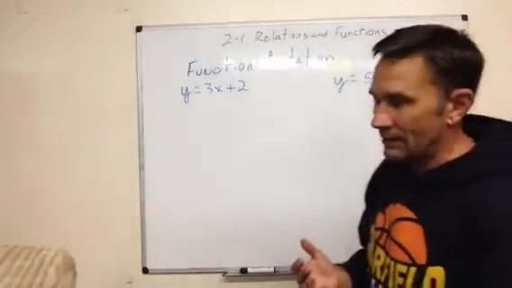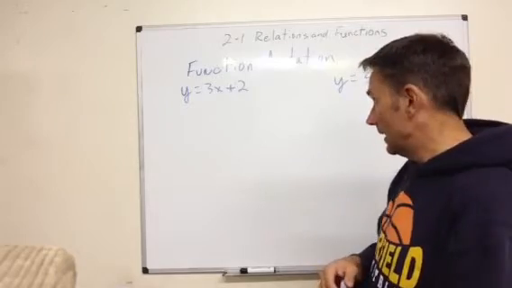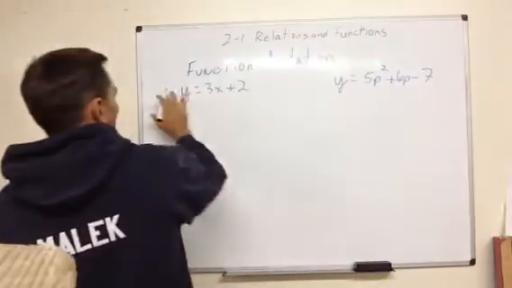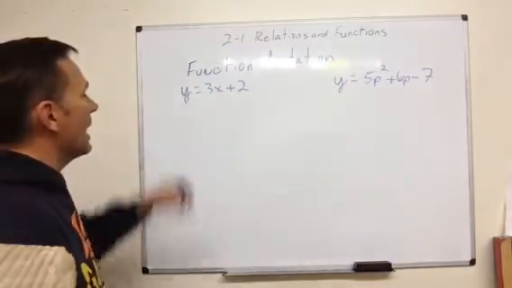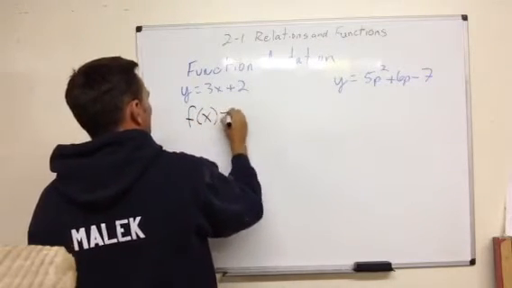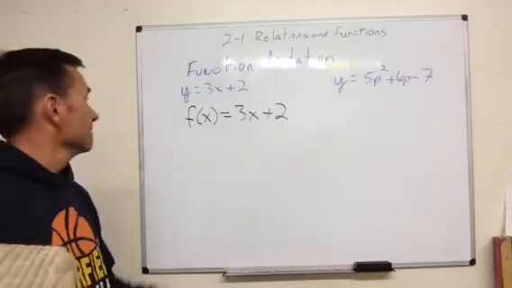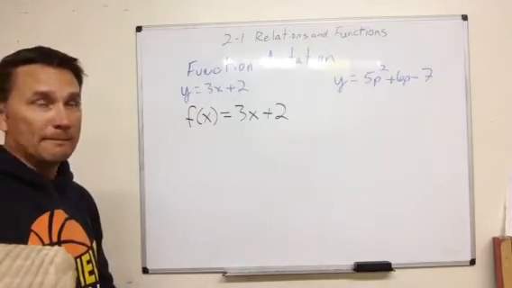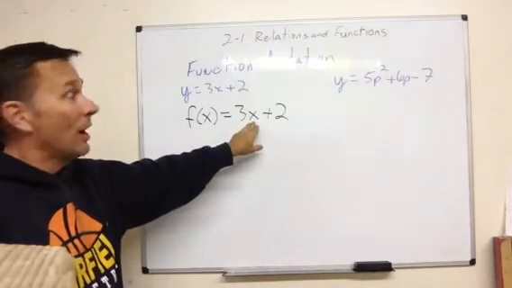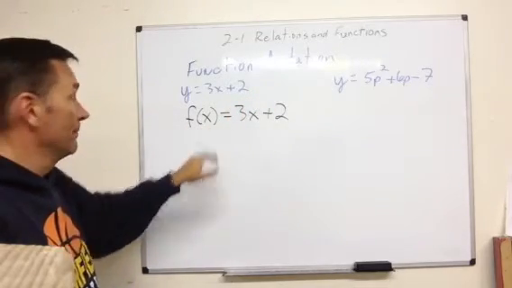However, we want to start thinking about this, writing it in a little fancier way called function notation. We take our function like this and rewrite it. We're going to replace the y with f of x equals 3x plus 2. This and this mean exactly the same thing. When we put a value in for our x, because remember our x is our domain, or our input value, we solve that and we get our range here.